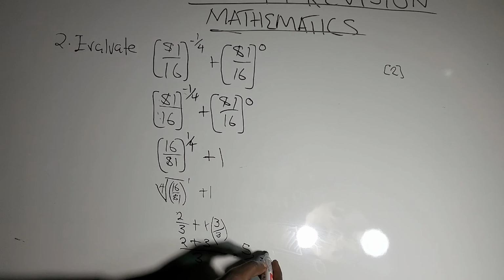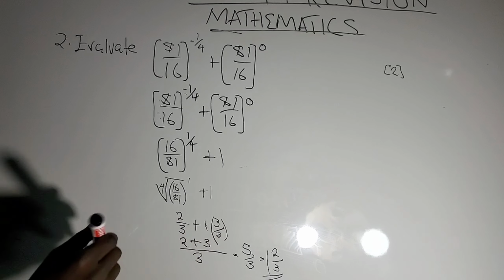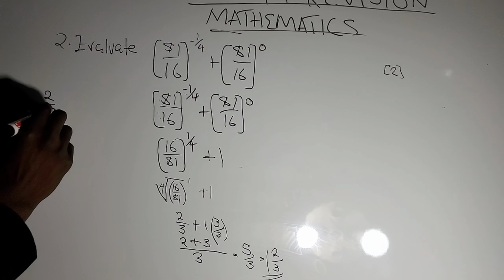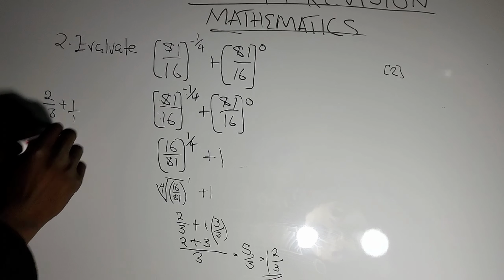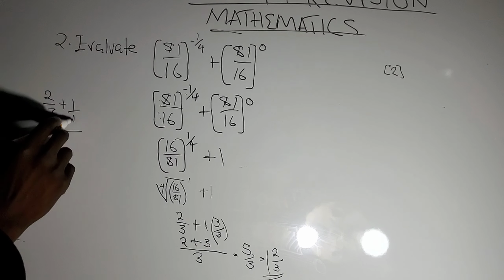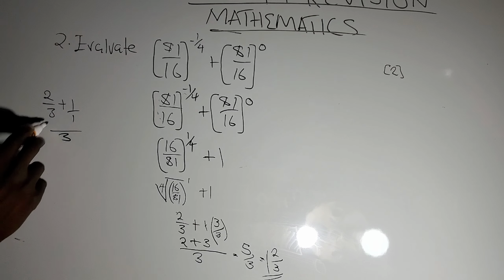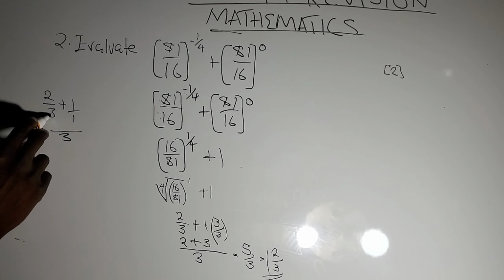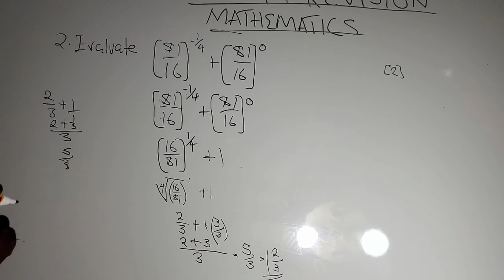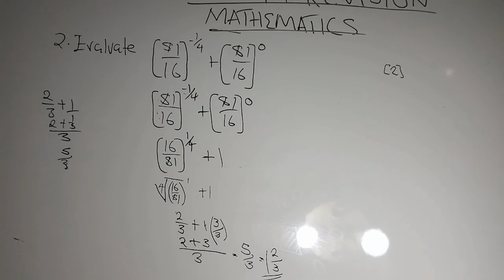So if you don't want to use what I've done here, since it's 2 over 3 plus 1, common denominator here, you can make this one as a fraction as well. Common denominator is 3, 3 into 3, 1, 1 times 2 is 2, 3 into 3, 3, 3 times 1, 3. So this is 5 over 3, which is this stage, then you proceed from here. But this one saves time because this is paper 1.